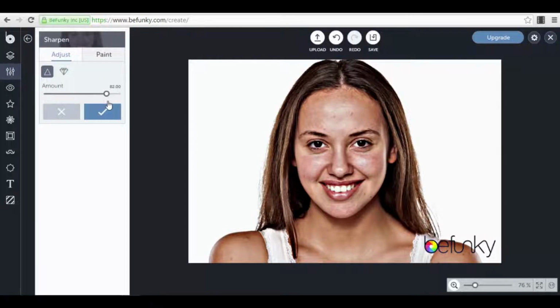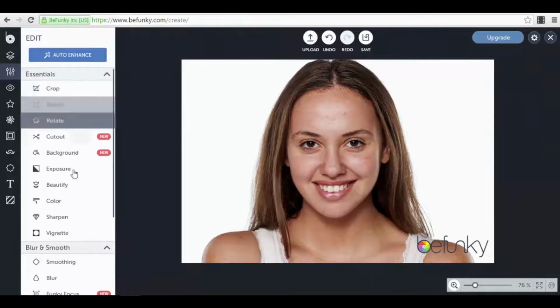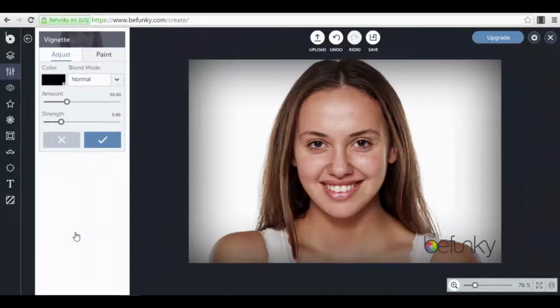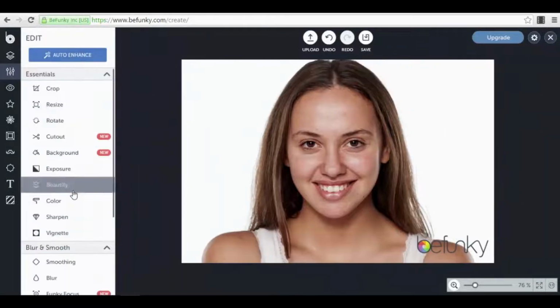The detail is much better seen when you use the sharpen effect. And also you have the vignette effect, which creates a more studio effect, if you want to say so, for a photo. It has a more professional touch, and it depends how you use it, but it can be very, very helpful, and it can give a very professional look to a photo.